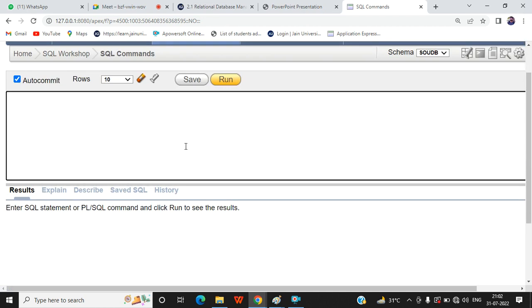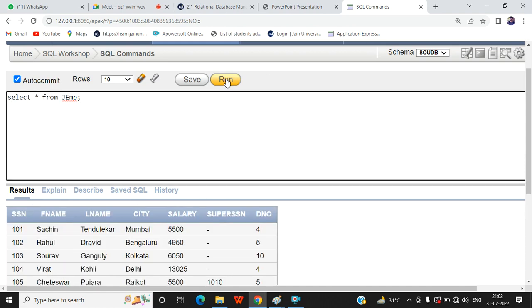Okay, so we have some tables here. Select star from JEMP. I hope we have the data.